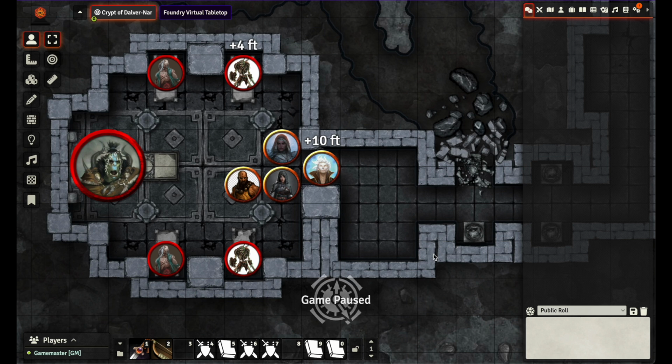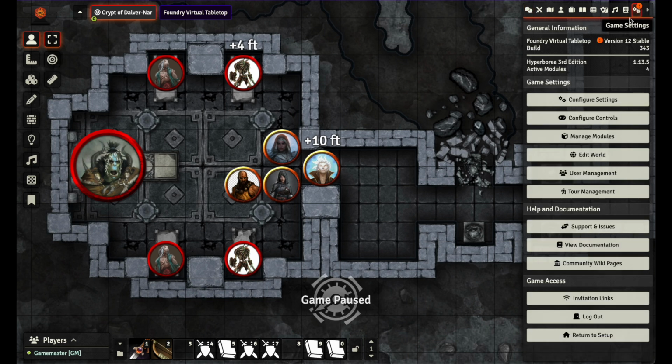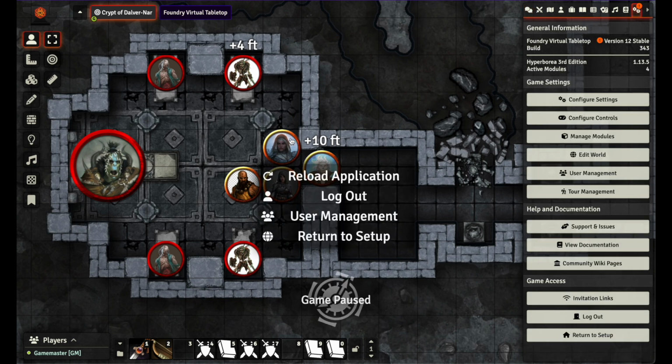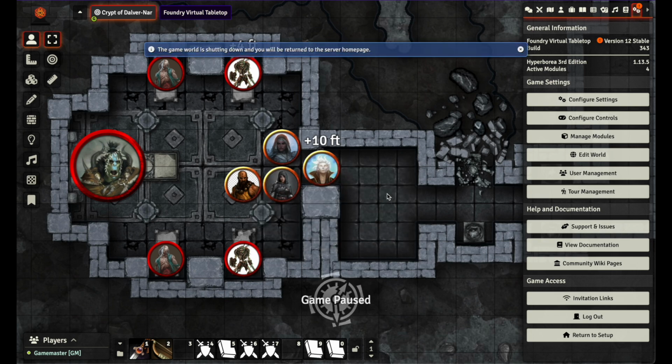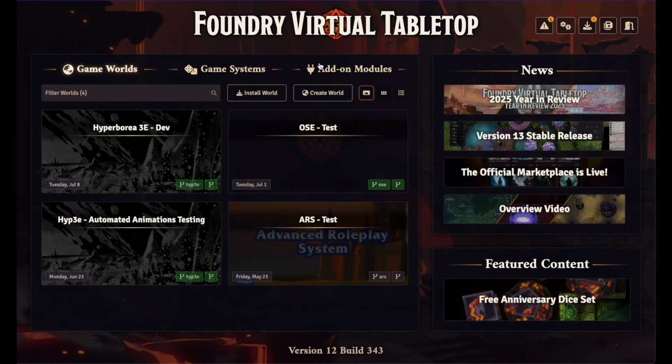But the first thing I'm going to do is show you how to install them. Probably most people watching this will already know how to install a module, but I'll just show you where they can be found very easily. So I actually need to back out to my setup to install the modules. This is my Foundry version 12 environment, and then my Foundry version 13 is pre-configured, so I'll be switching to that in a little bit.